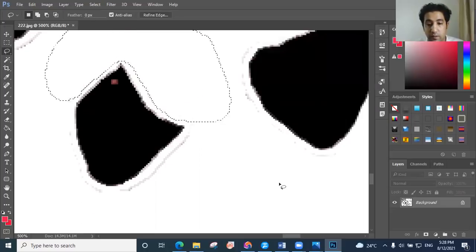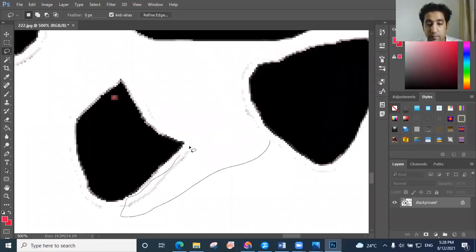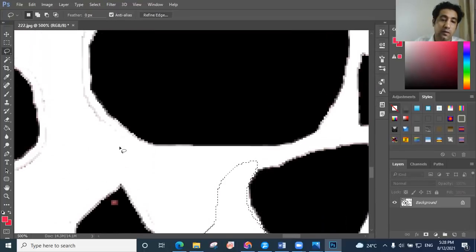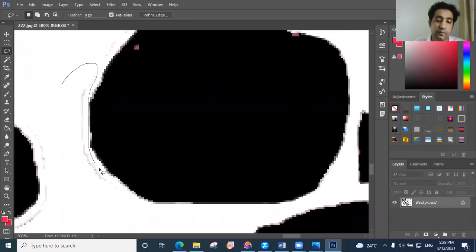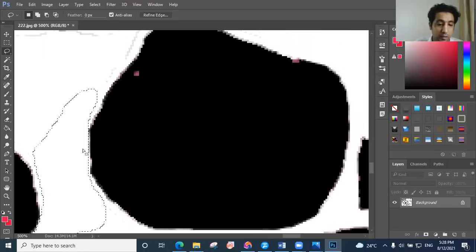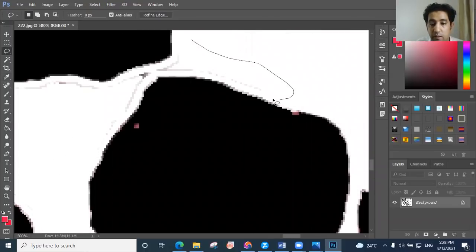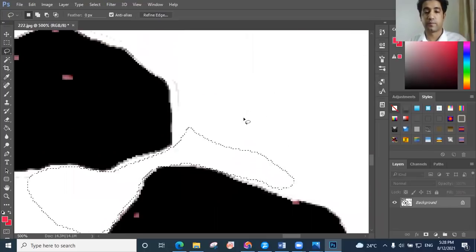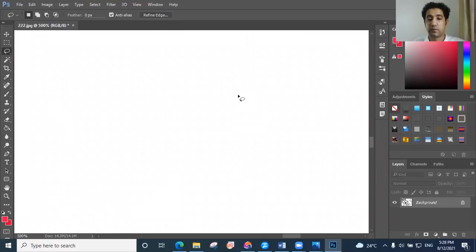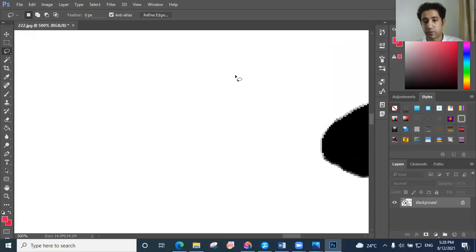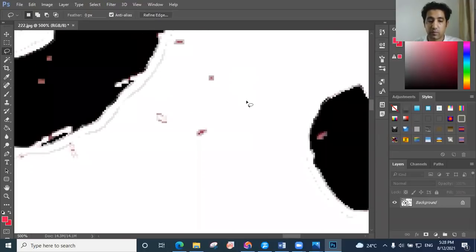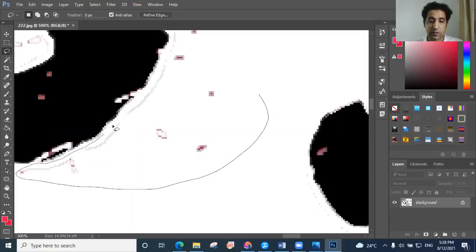All right. Keep going. Until you clear most of, or already cleared most of the image.